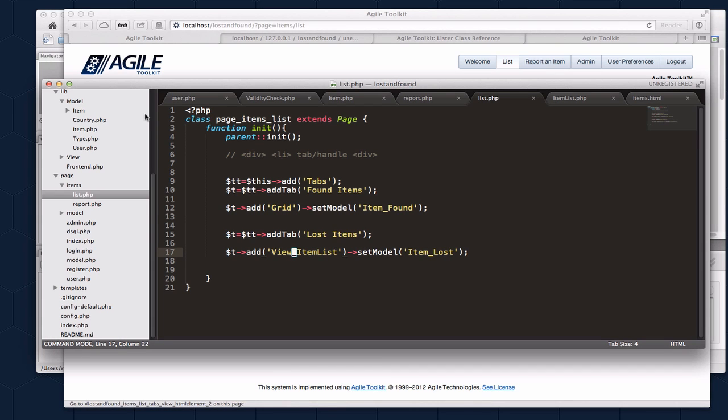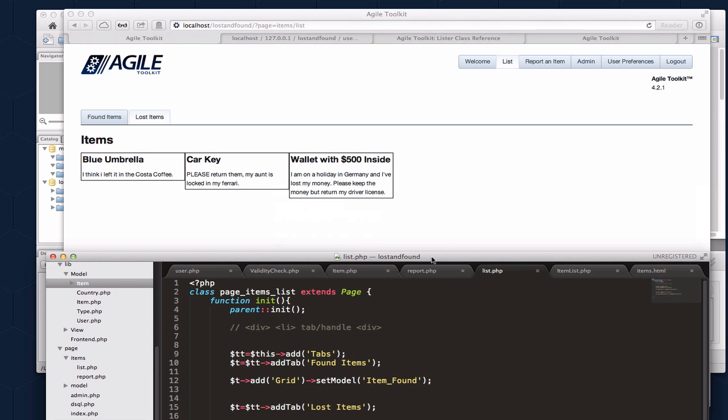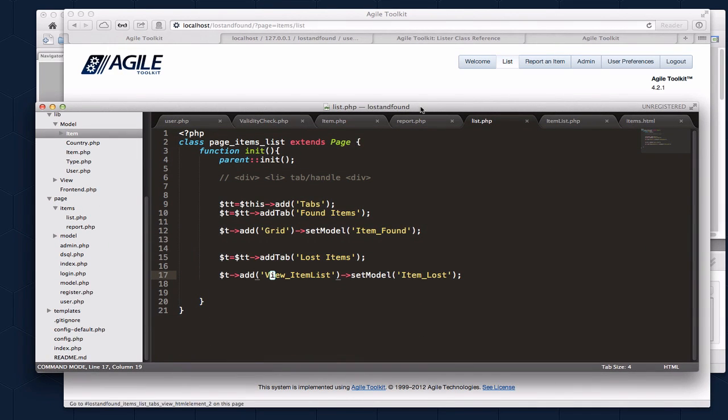So I had a bit of presentation logic, and I moved that into my separate view, and now instead of using grid, I'm using my own view, and as you can see, it's pretty much identical, and I don't need to worry about the presentation of that. And it has this nice template in here. So by that I can add additional views, and they are extremely portable, just as grid is.